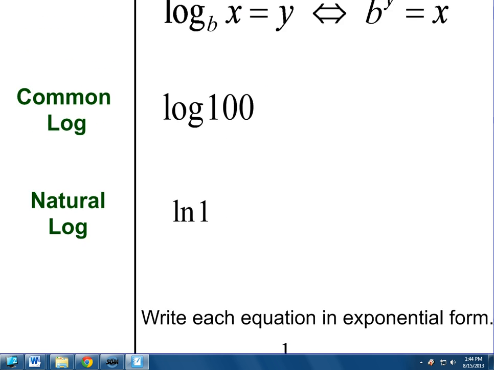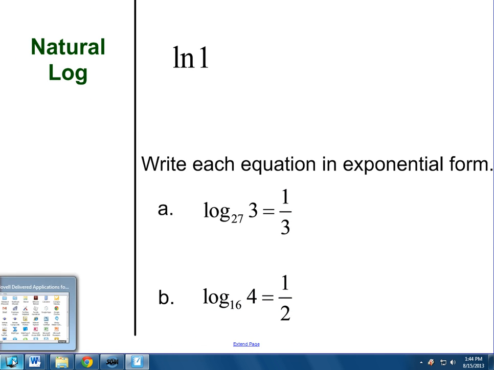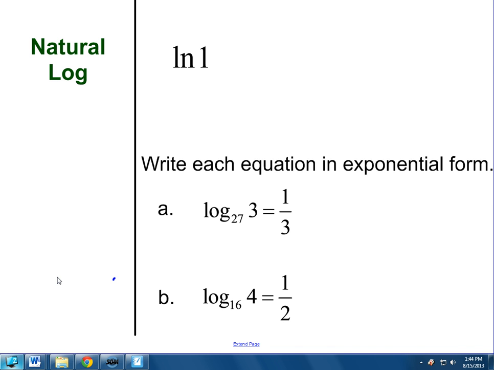Okay, and we'll talk about what these other things are in a minute, but let's see if we could do this. This problem is a true statement. I just want to make sure you understood that we're dealing with a true statement here. That log base 27 of 3 is 1/3. So all I would need to do to write it in exponential form is to say, well, that means 27 to the 1/3, I switch these two around, must equal 3. And that answer is true.